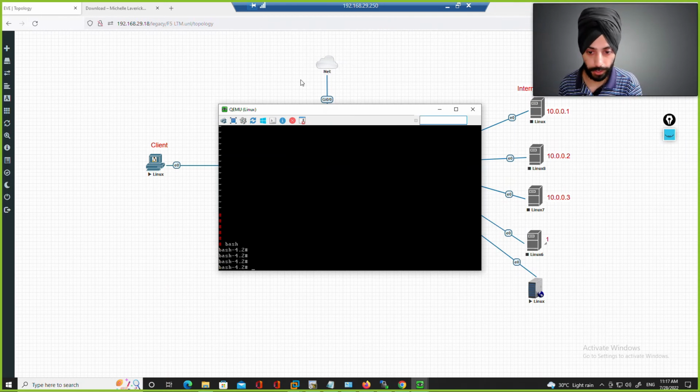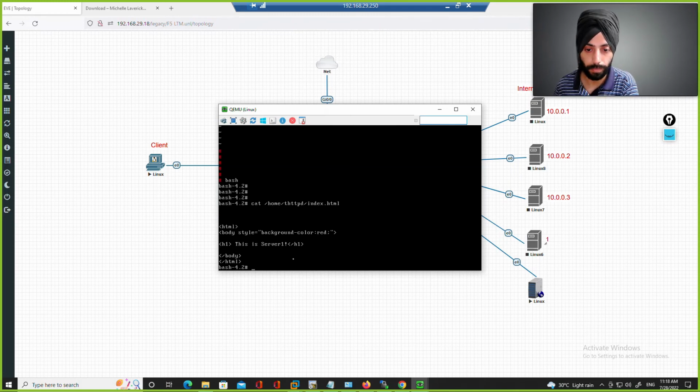If I go to this bash shell, and go to the location, and read the content of this index.html file on the server, the content that I have written is this is server one. This is the same that we can see on the HTML page on the testing machine, and the background color is red. If you're deploying multiple servers, in each server you can set a different color and the content would be according to the server. Like if you have server 1, 2, 3, and 4, on the second server you will type here this is server 2 and set a different background color.